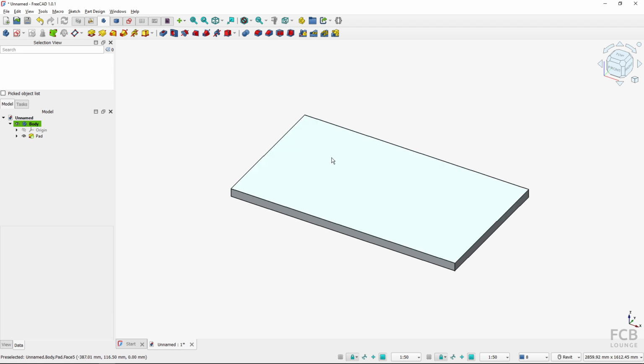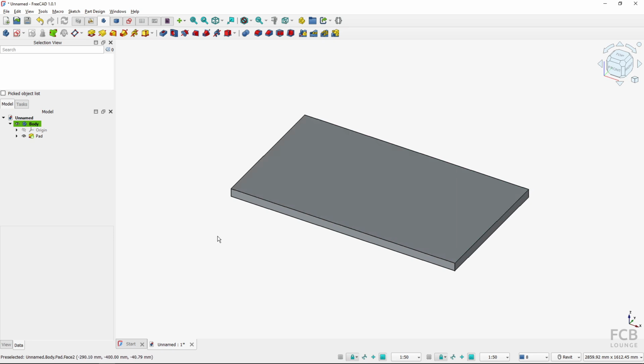Now the top of the table desk is placed at the point 0, 0, 0, so it's at the Z elevation of 0, and I want to place it 750 millimeters above what will be the floor for me. I will do that by going to the pad and clicking this rectangle so I can see the sketch, because I want to move the sketch.